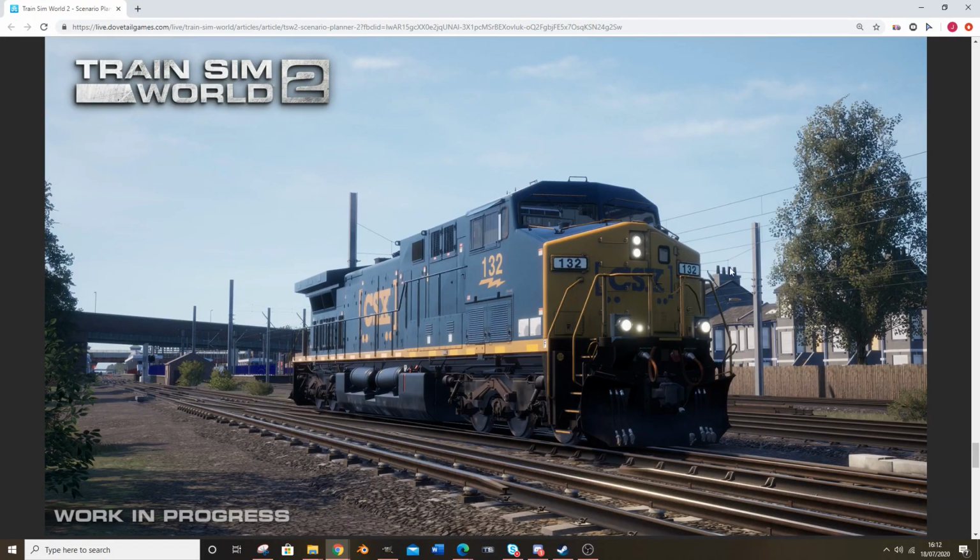Yeah, we all knew that the overheads were the same, because they had clearly had the picture of the overheads being the same as the Great Western ones. Really, that's really something that needed to be changed. It was desperate. That's kind of inexcusable, if I'm being perfectly honest, to use the exact same. That's just pure laziness, that. They're just cutting corners now.